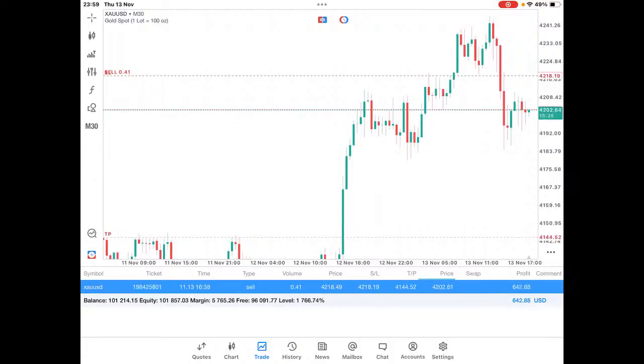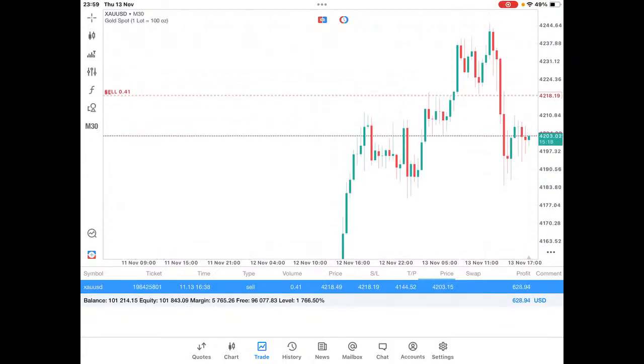Yeah, my expectation is going lower, but we are currently in the demand zone, so I have to monitor this trade. What I do not want is an engulfing failure in this demand area. If there is any sort of engulfing fail, then I'll exit the trade and I'll open the position long.